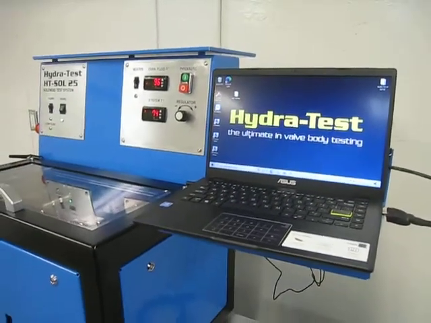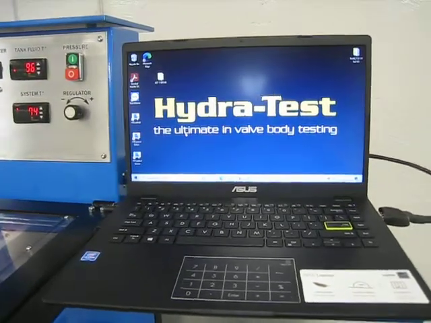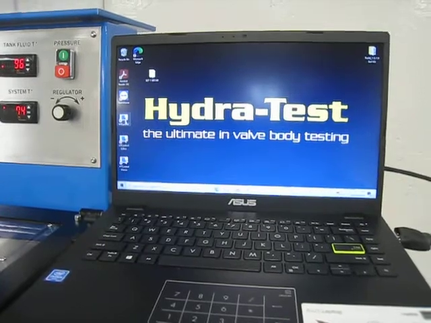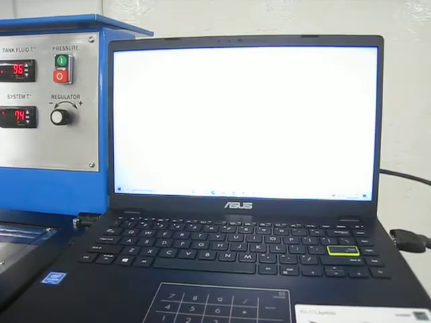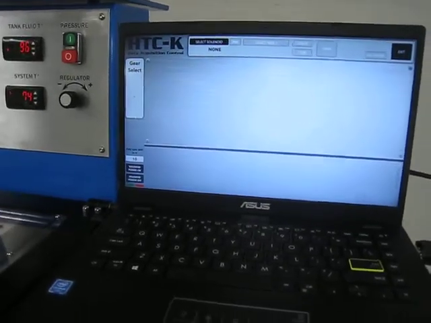Okay, let's just touch real briefly on our software that we use to not only record known good solenoids, but then use that to compare the solenoids that we're testing in the machine with. So let me just open up HD Control. This is our standard software that ships with the machine on the laptop.